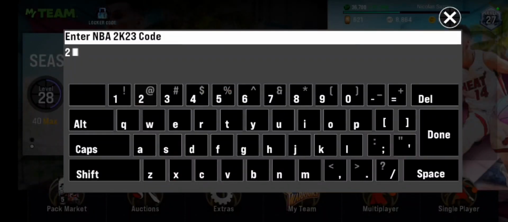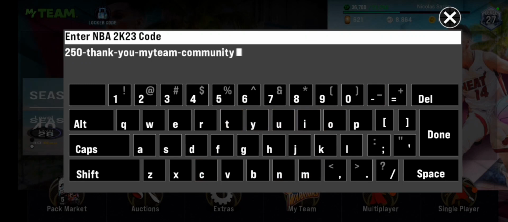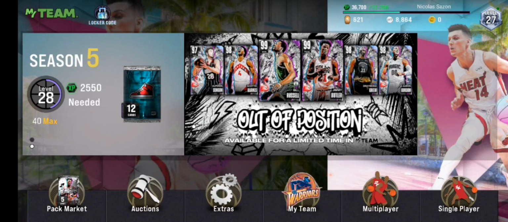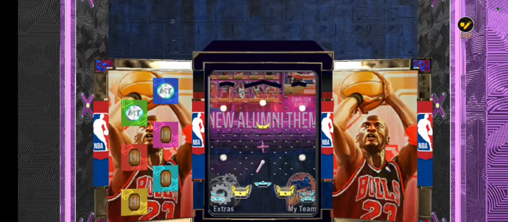And for our final locker code, guys, just type in 250. Thank you, MyTeam community, and you can get a huge amount of MT coins or tokens as well. And once finished, you'll be doing the drop the ball minigame, and here it will decide if you'll get a huge amount of MT or tokens.